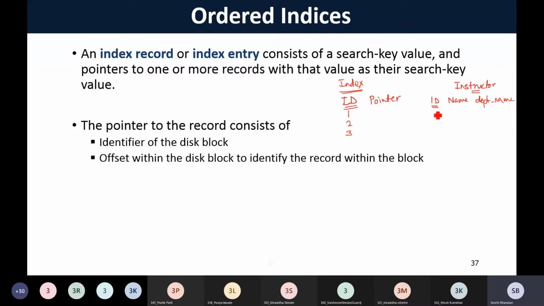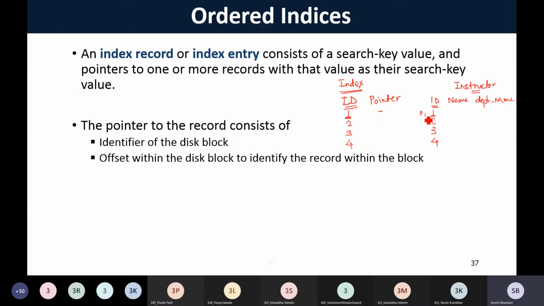If I have instructors with ID 1, 2, 3, 4 and so on, then in my index I'll have entries for these IDs 1, 2, 3, 4 and so on, and a pointer that points to the particular record having this search key value. Associated with search key value 1, I'll have the pointer that points to record 1.